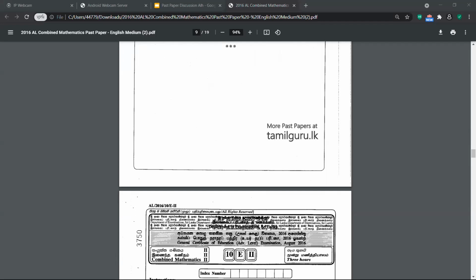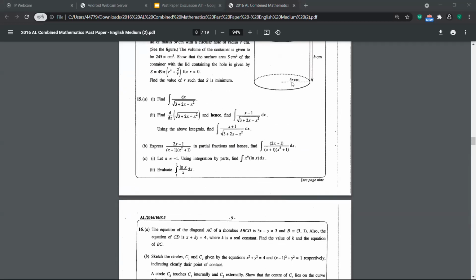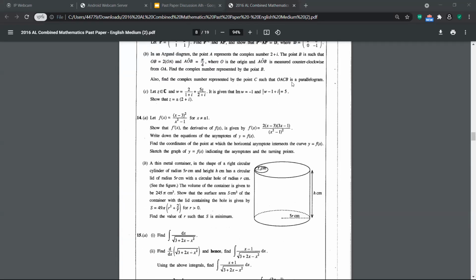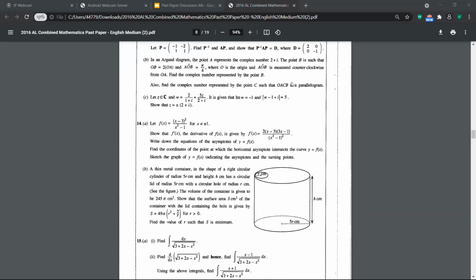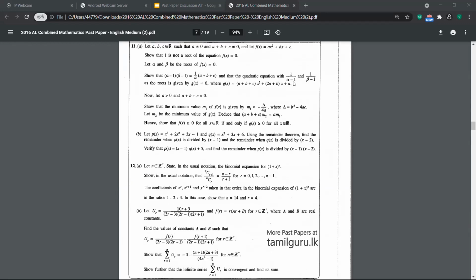So what I think is, first of all, don't just jump into the question. First, read the whole paper. Don't read sentence by sentence, but just skim through the whole thing and find what is easier. Some people tried the hardest one, but I'd say easiest one. So select what's easiest for you, what's comfortable for you, and start with that. Remember, you have only to answer 5 questions. So remember the time and then do it.